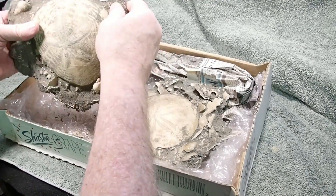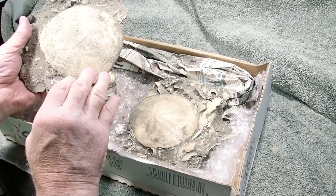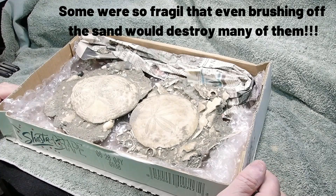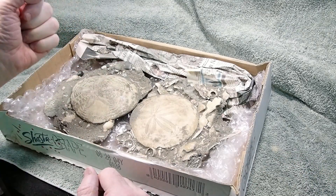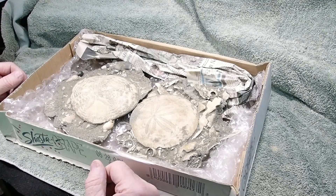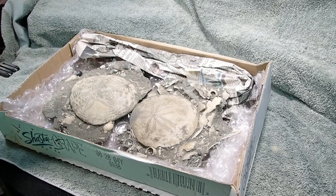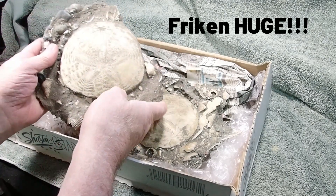These are so fragile — or were so fragile — that I would go by in the morning on my way to work, take down about two feet of sand and debris, find a sand dollar, and brush it all nice and clean as best I could. Then I'd leave, and on my way back home from work I'd stop by and soak these with cyanoacrylate. It doesn't take long to set up. I'd cover them with plastic and then cover them with more sand so nobody could come by and grab them. Next morning I'd come pick them up. That was the only way to save them — you could not pick these up or they would absolutely crumble to pieces. But look at the freaking size of these — absolutely giant!